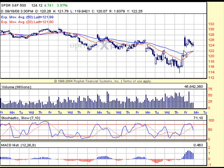And lastly, we look at the hourly view. In the hourly view, you can see the gap a little more clearly. You can see that 122 is going to be a very good support as well. Notice how we tested it once, twice, three times. Right here, it broke through, and prices came back up and tested it as resistance. We closed on Thursday right underneath 122, and that's where basically the gap is.